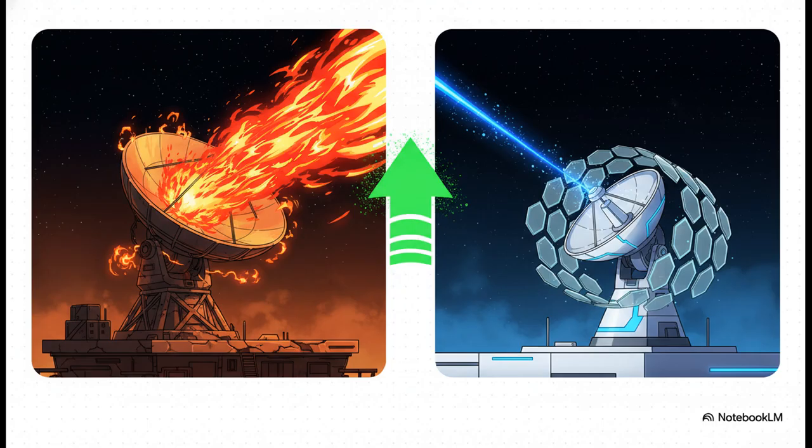Option A is the brute force method. Just massively crank up the raw physical power of your transmitter to shout over the noise. But that's incredibly expensive, it runs hot, and it eats power. Option B? Add forward error correction, like Reed-Solomon. This lets you hit that exact same 1 in a billion target while running your transmitter at a much safer, lower power level. That massive chunk of saved power? That is your coding gain.